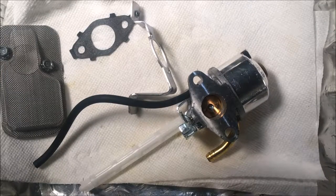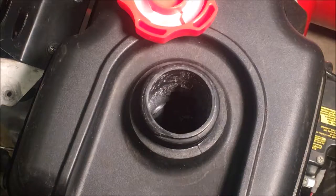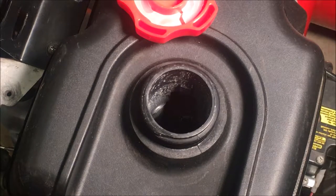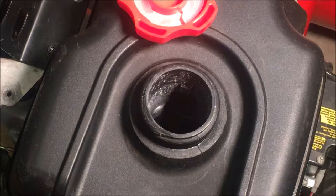Okay, good. So I'm going to turn my attention now to the gas tank and see what I can do about that. All right, so before disconnecting this tank, I am going to just blast it with some air and see if I can knock some of that stuff loose. And then once I have it off, I'll probably start with maybe some water, shake it around, and if that doesn't work, I'll probably step up to the degreaser that I used to clean the carburetor. And if that doesn't work, I might use gas or acetone and see if I can't get the majority of this white stuff off.